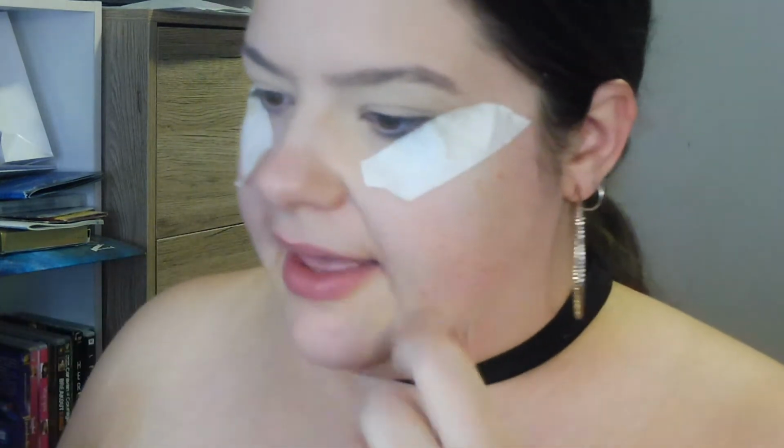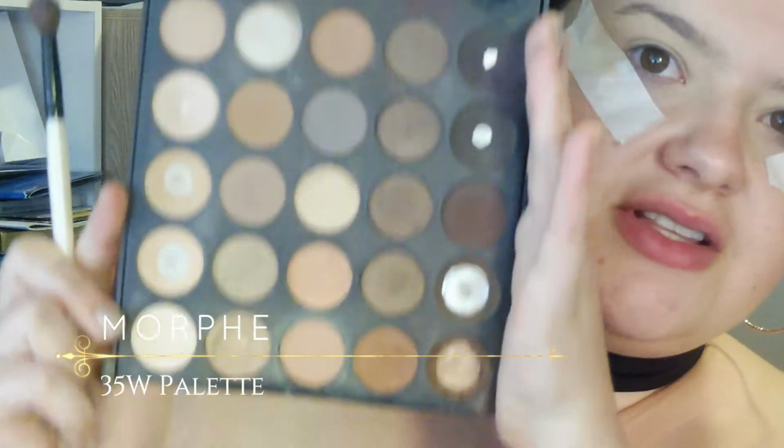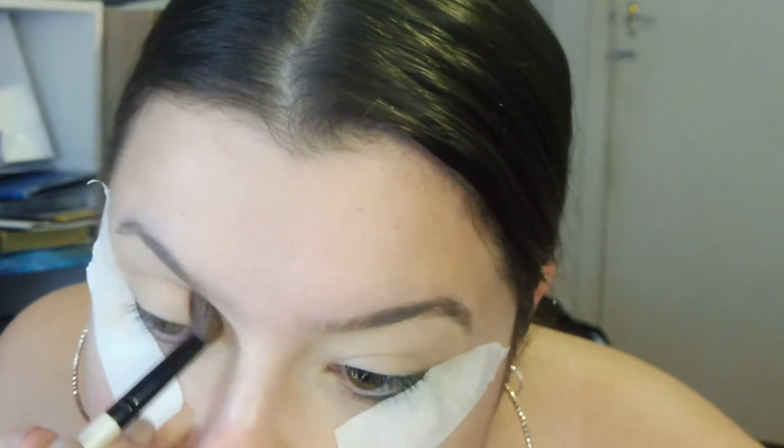So I am now going to take a blending brush, and I'm just going to build up the smokiness until we get to a nice black shade. I'm taking, this is from the Morphe 35W, this is my go-to neutrals palette. As you can see which colours I like the best. I've noticed when I do my single eye photos, like creative ones, this is my favourite eye to work on.